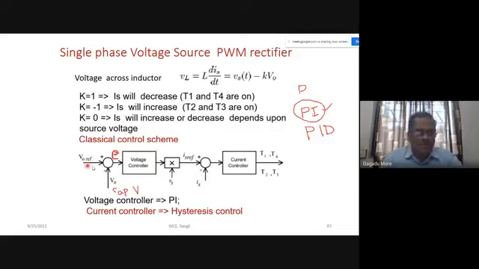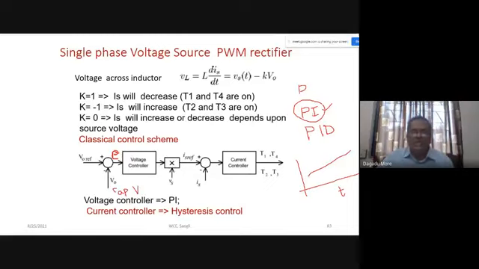Our VO reference is a positive voltage, VO is also a positive voltage, and the error is a positive voltage. Then what will be the output voltage of the voltage controller? Is it AC or DC? What type of output voltage can we obtain from the controller with respect to time? Let us assume that our x-axis is t. DC. Okay, maybe slowly varying depending upon the changes in the values of output voltage and reference. But this voltage, maybe slowly varying, you can say is a DC.